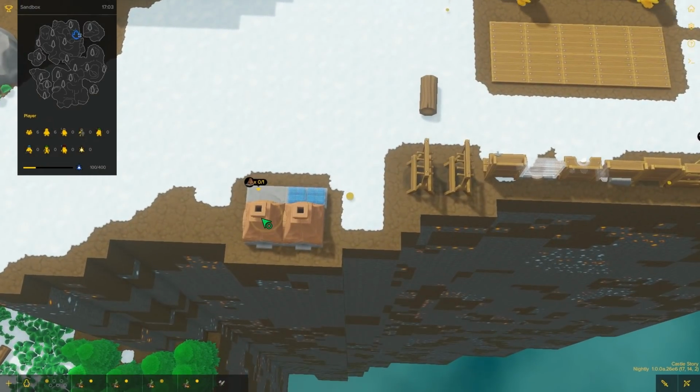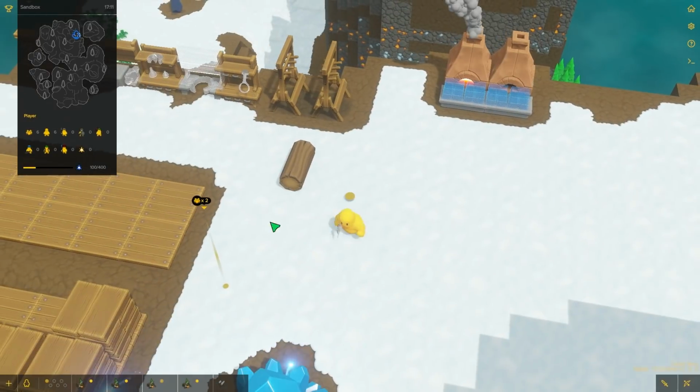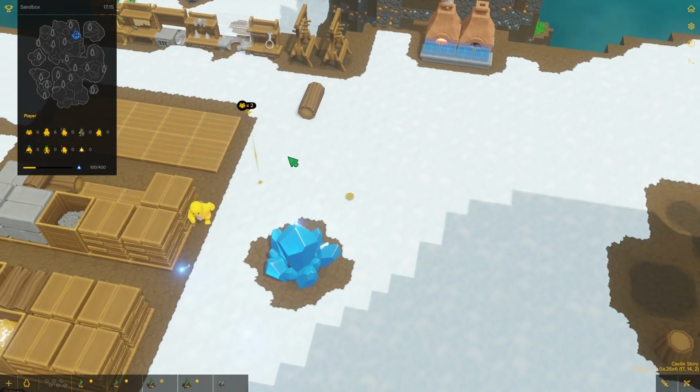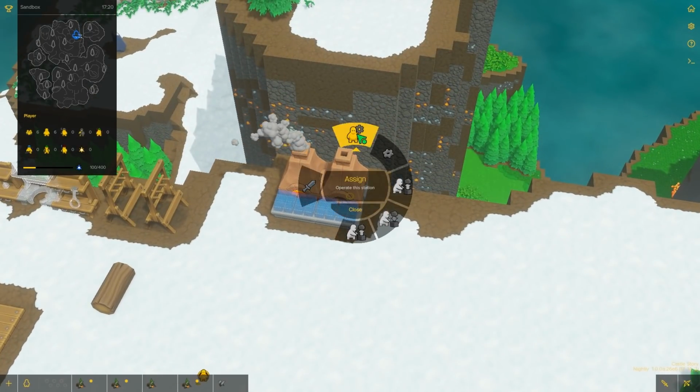We could start doing the same with glass, and I think we will, because I would like to get some glass on the go. So what I'll do is I'm going to assign you to operate that, and I'm going to assign you, Baloo, to operate that one.